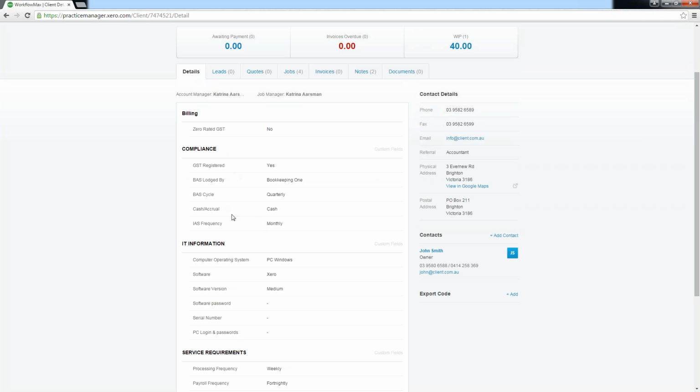The beauty of this... Katrina, they could use some of the headings from the new client details form, couldn't they, which is really pretty much what we gather. So they could create the headings based on that information in there, couldn't they? That's right. So the templates that you've created can be entered into Xero Practice Manager. So it's all consistent, and that's the beauty of it, that you've got PVs, templates, and the information, and then just make it all consistent for all clients in Xero Practice Manager, and it just makes it so much easier.